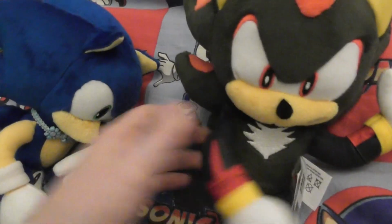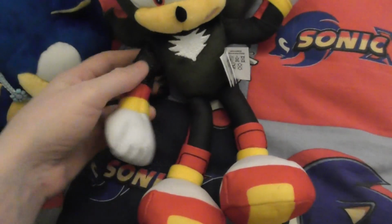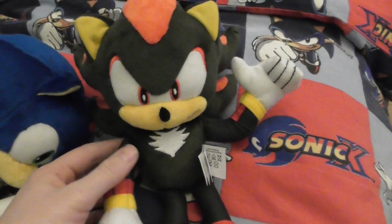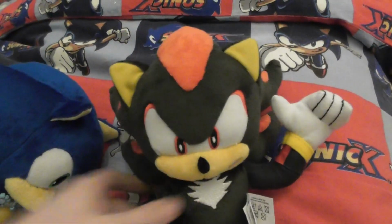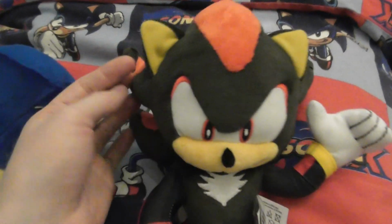So this plush in this nice Tomy material turns out to be a really nice collectible. Maybe it's also a nice investment for later, when Tomy loses their license. I think it's an awesome collectible. It is amazing. Actually, there's no black edge here on the ears, like for this one here, for example. Sonic doesn't have it either.